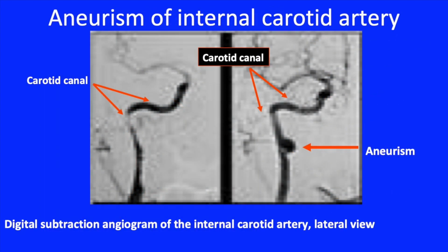In a separate angiogram, however, one can see the potential for problems. The internal carotid artery should run straight posterior to the oropharynx, as shown on the left-hand panel. But now look at the location of an aneurysm, as shown on the right-hand panel, and recall precisely what is the anterior relationship of this aneurysm. Yes, the oropharynx. Imagine now performing a tonsillectomy of an extremely inflamed tonsil and inadvertently cutting behind the tonsillar bed in an individual with an aneurysm. The outcome could be an instant exsanguination.